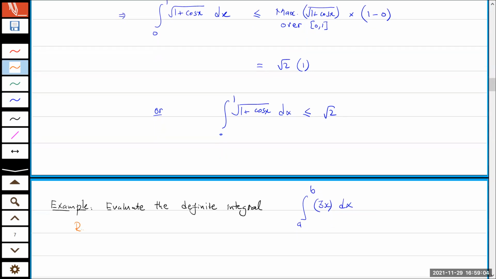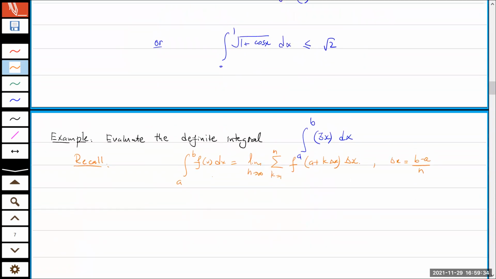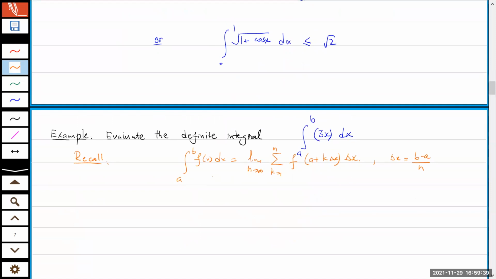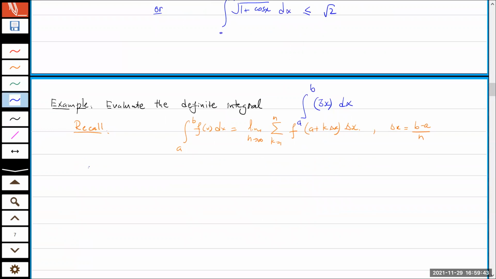So recall that the integral from a to b of f of x dx by definition is the limit as n goes to infinity of the sum from k equals 1 to n of f of a plus k delta x multiplied by delta x. And our delta x, the way we defined it, was b minus a divided by n. Now I have to do all this for the function f of x equals 3x. Let's actually write that down here. Our function f of x equals 3x, the integrand right here. The lower limit of the integral is a. I'm taking general parameters, a and b, as constants. And my delta x with these values would remain as b minus a over n.